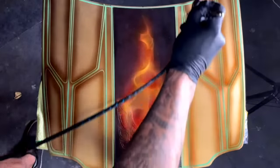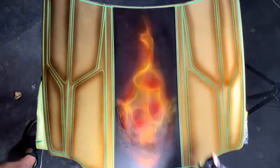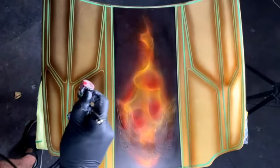Nolan said it would take me 2 days to get all the tape laid right. Oh, this one's pretty easy. I bet maybe one day.